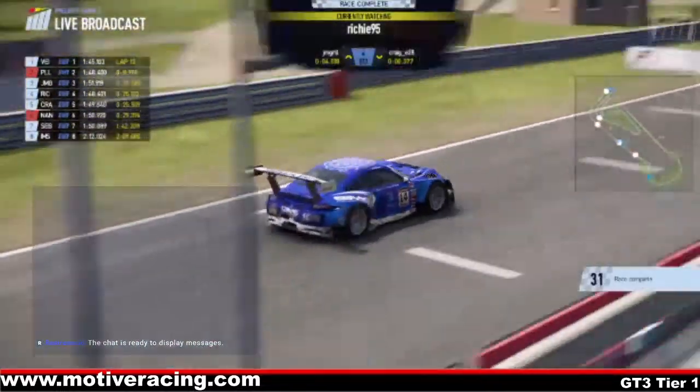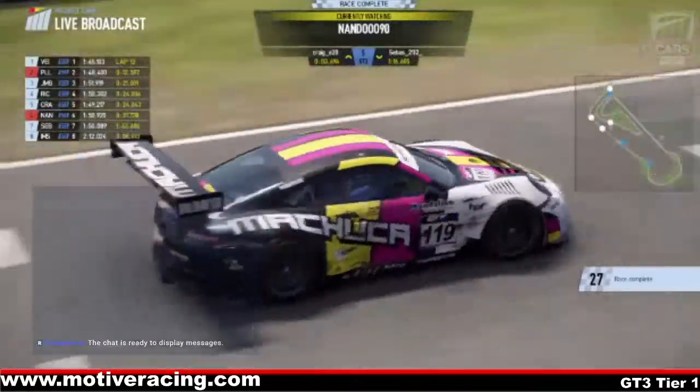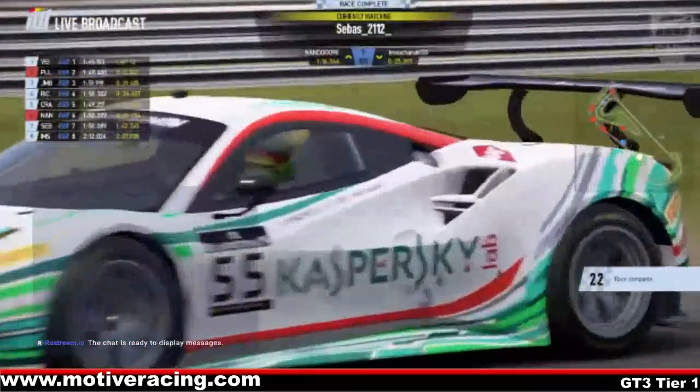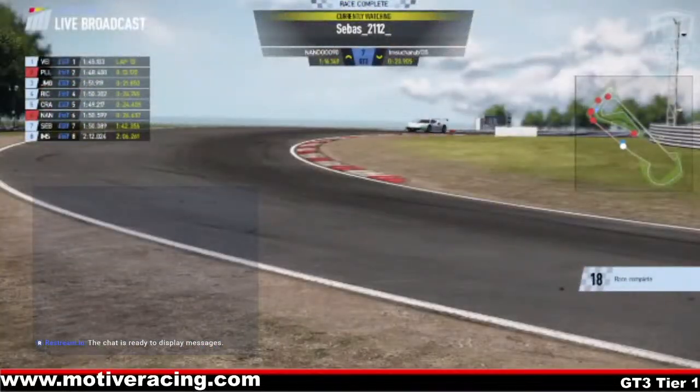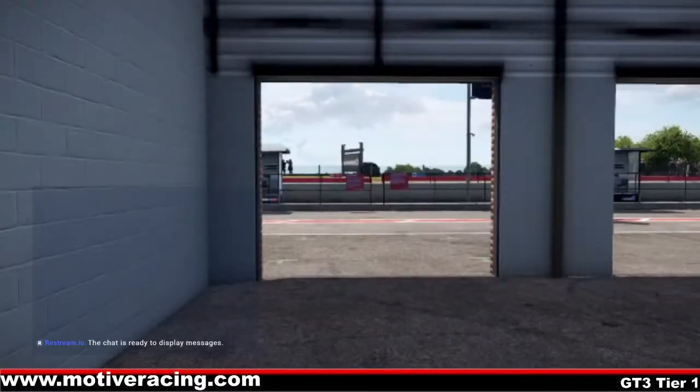Richie and Craig, great battle there, which went down to the wire, but Richie comes out on top and holds on for 4th place ahead of Craig. Nando coming over the line to finish in 6th place. There he is. And Seb and I'm Such a Nub, both a lap down here in this race. So Velside is your winner here for the sprint race. I'm Such a Nub crosses the line to complete the classification.